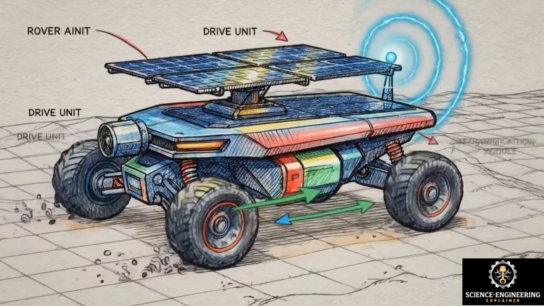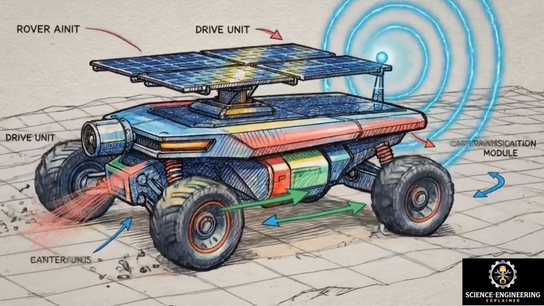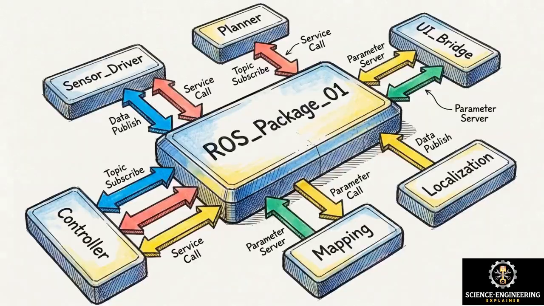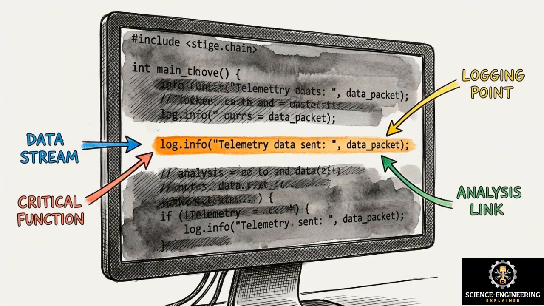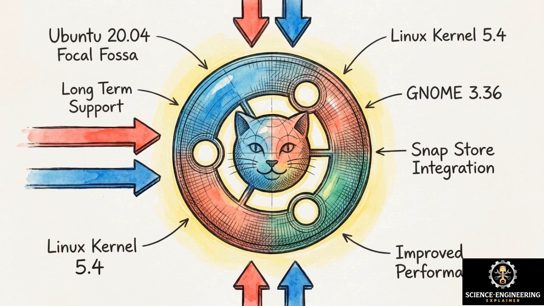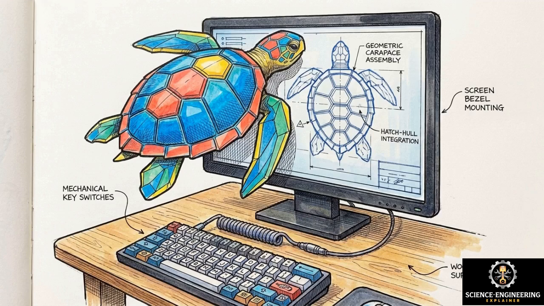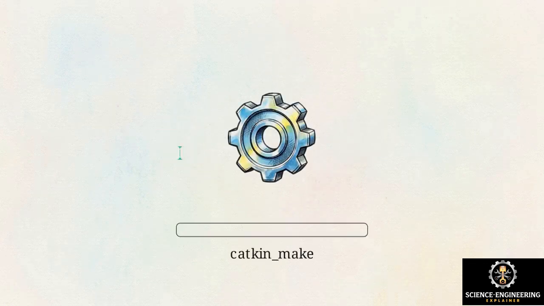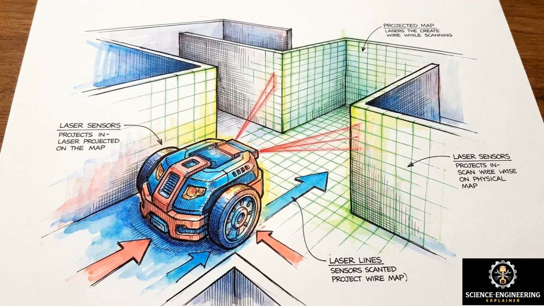The Robot Operating System is a middleware framework designed to manage hardware abstraction and message passing between different robotic processes. To understand how these processes communicate, we are going to build a custom ROS package and write a C++ node that publishes a live telemetry stream. To follow this tutorial, you must have Ubuntu 20.04 installed alongside the full desktop version of ROS Noetic. Because the ROS ecosystem relies on these individual nodes to share information, learning to create and compile them is necessary before moving on to complex tasks like autonomous navigation.